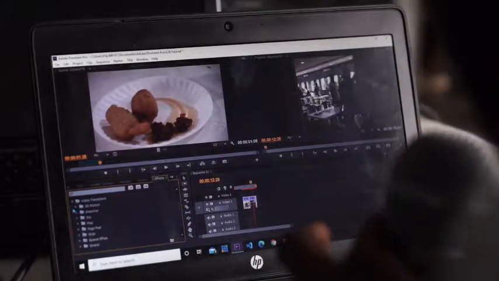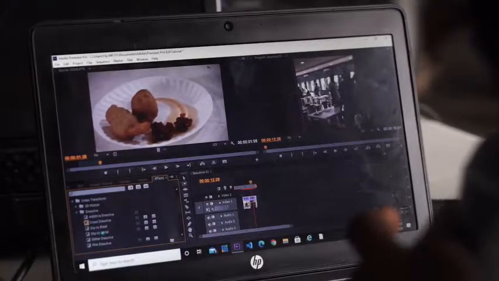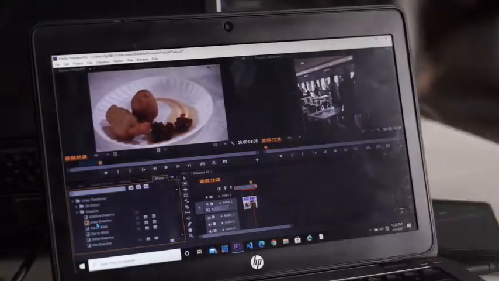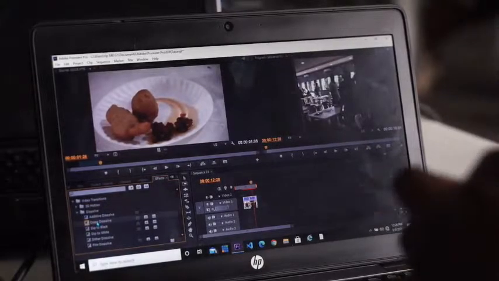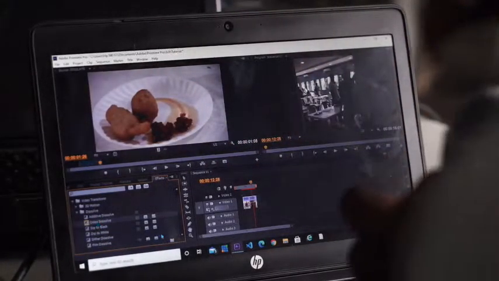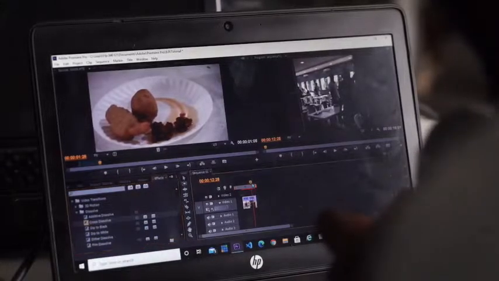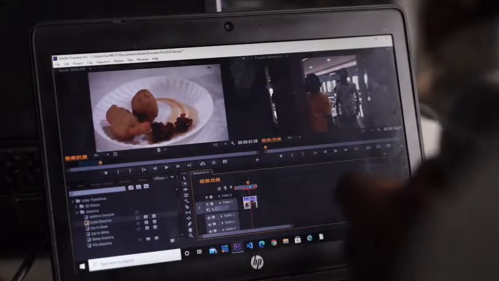Okay, let's just choose any one. The cross dissolve is actually what we need here. You click on cross dissolve. Can you see the screen? Yeah. You click on cross dissolve. Same thing is applicable. You drag and drop. Where do you want to drop it? At the middle. At the middle here. Do you understand?